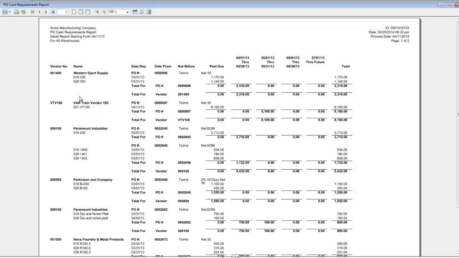Here's our favorite item and vendor, and then it gives us the total and it ages it. So a little bit different, well actually largely different. It's focused on our purchase orders, and because I did run it in detail, it's giving us the information by line item.